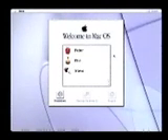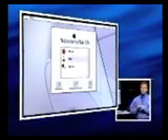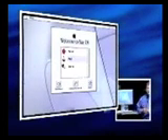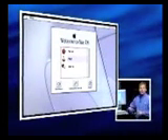We're going to log out. We've been working just like my Mac does every single day. Now I can log out and see a panel that allows me to log in as different users. I was actually logged into Steve's area for the Sherlock 2 demo. Let's log into my area. I'm going to do a voice print log on. For those who work with voice, you know how risky it is on stage with microphones and speakers, but it uses biometric feedback to measure my voice. My voice is my password.